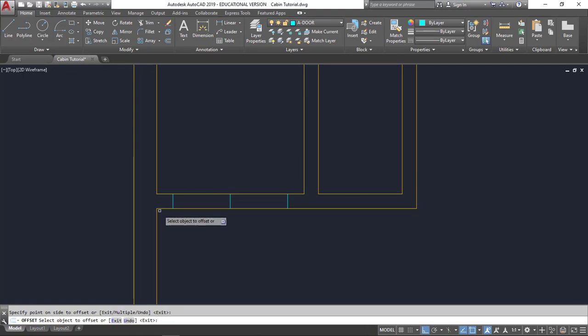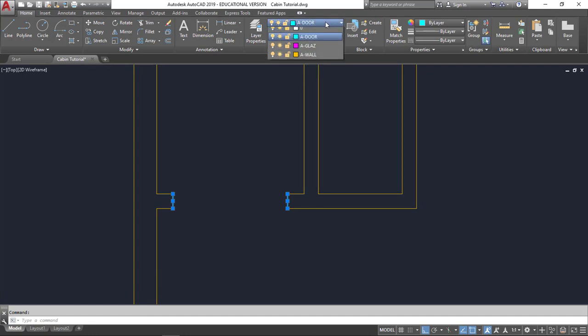So it's just enough room to put some casing around that door. I'm going to trim it, so right to left, right click to change function, and I'm going to delete these out, delete this center one out, and change this to my wall layer.